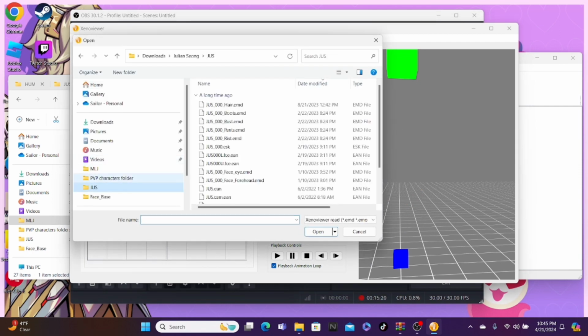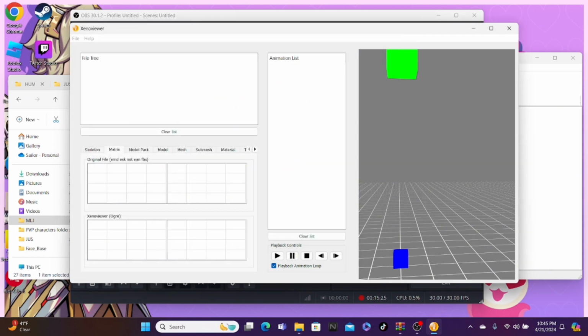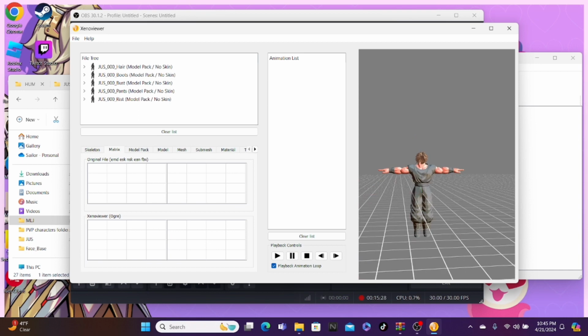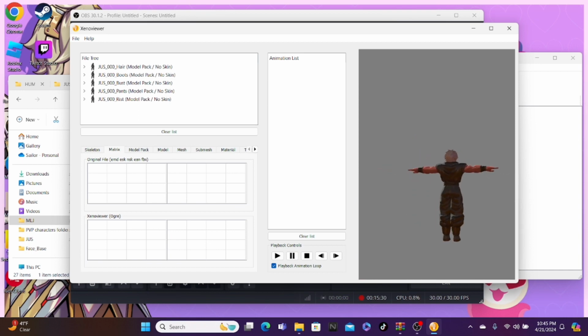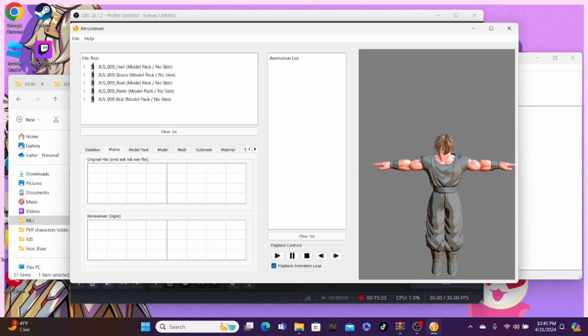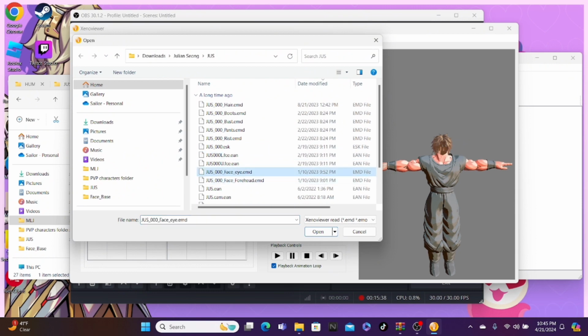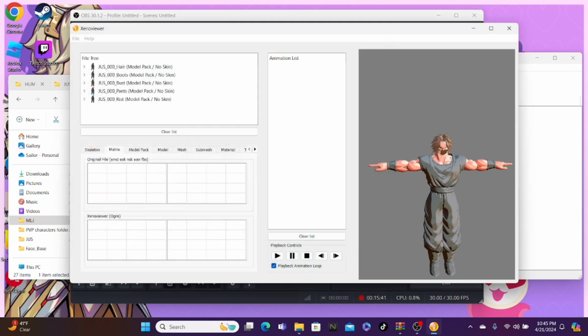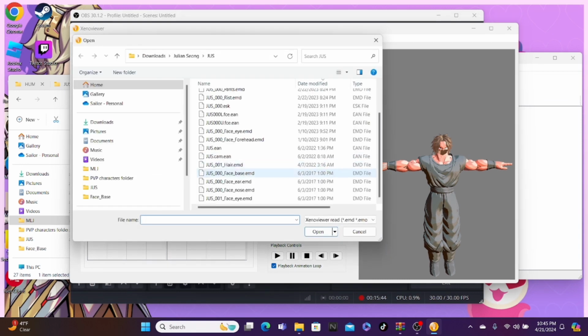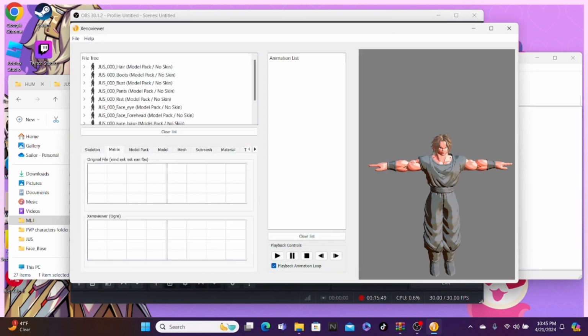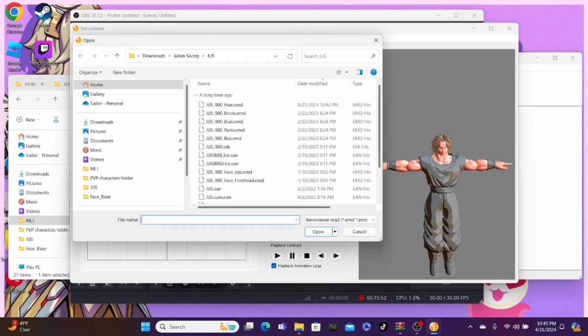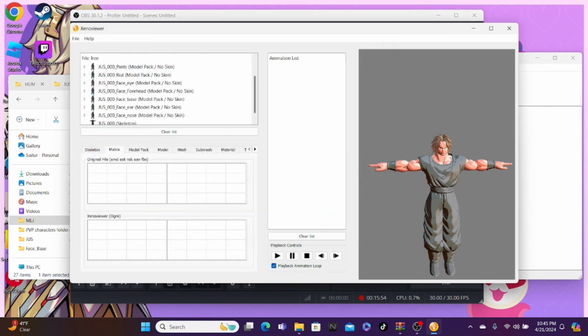Now let's put the character in Xenoviewer and see how he looks with all of his stuff right now. As you can see, he's not colored yet, and we're going to get to that part next. First, let's see how he looks with all the parts we added so far. Let's see how it all looks non-finished, unpolished. If you want to test out how he looks with the moveset on, you have to highlight all the parts.